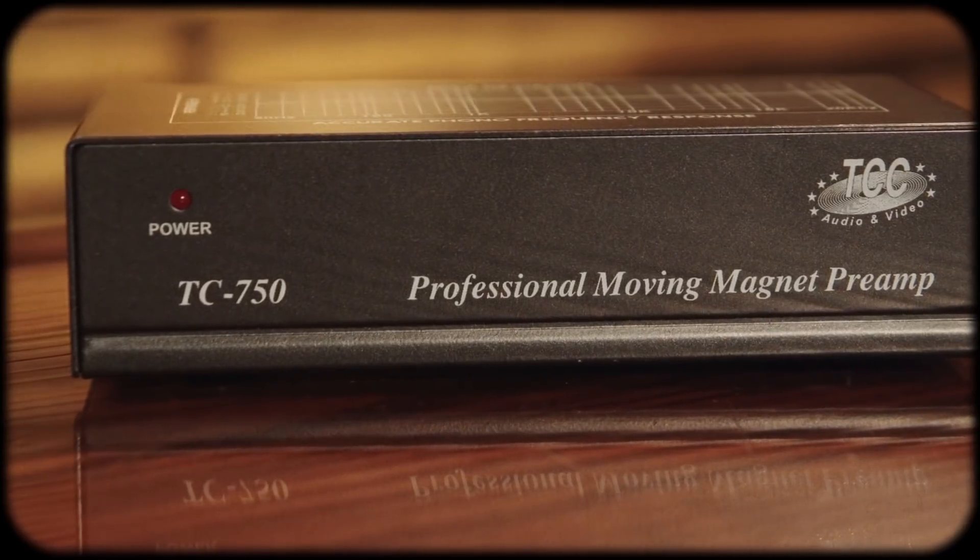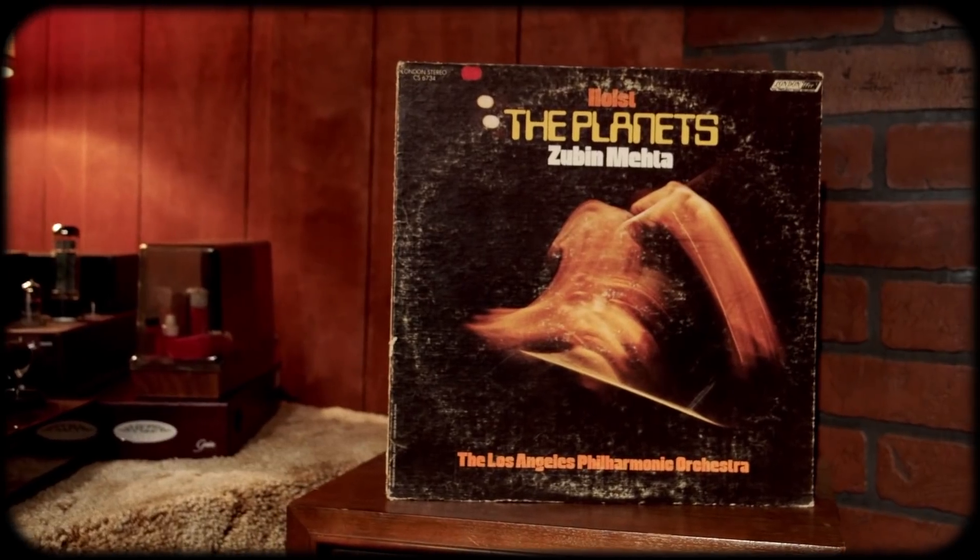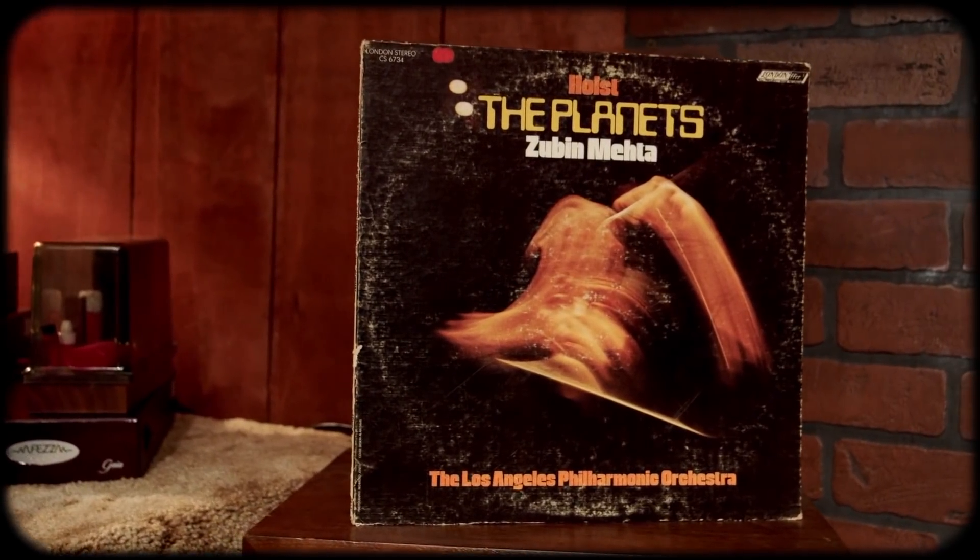I got a chance to really test out the Gaia MM. I did a three-way comparison between the Fezz, my old CR620, and the generic preamp I got for about 50 bucks off Amazon. I compared them using The Planets by Holst, because it has a lot of dynamic range — quiet moments and very bombastic moments — and hopefully YouTube won't copyright flag it. I went from the Fluance turntable into each of these preamps and directly into my H6 Zoom recorder, then switched between all three.